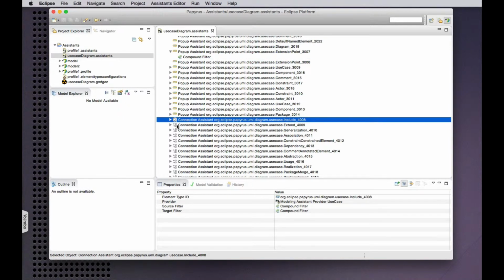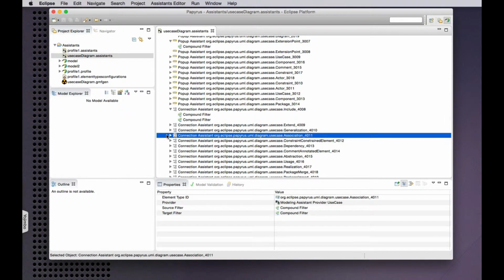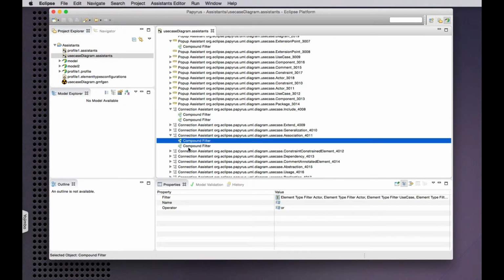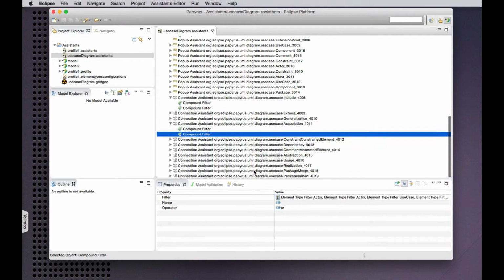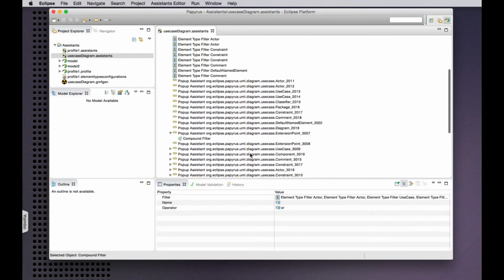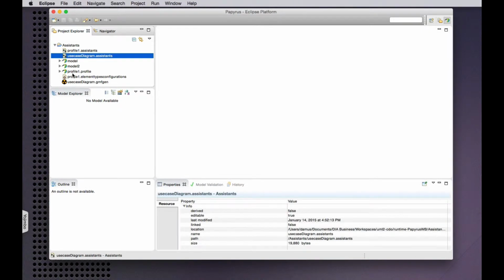And then there are a number of connections that can be created between use cases, between classifiers of various kinds that are all supported by the diagram, usage, and a number of other things. So a fairly complete description of all of the nodes in a diagram and connections between them that we can create.